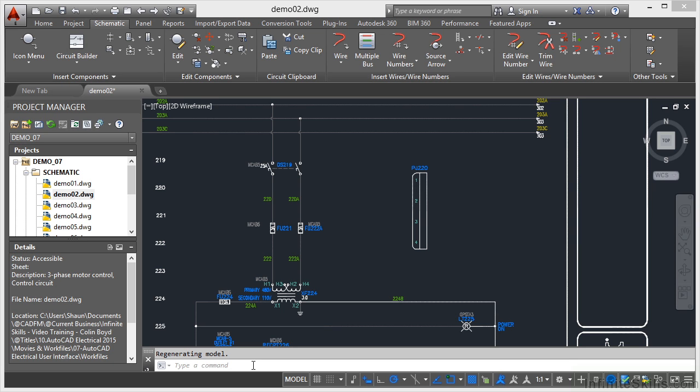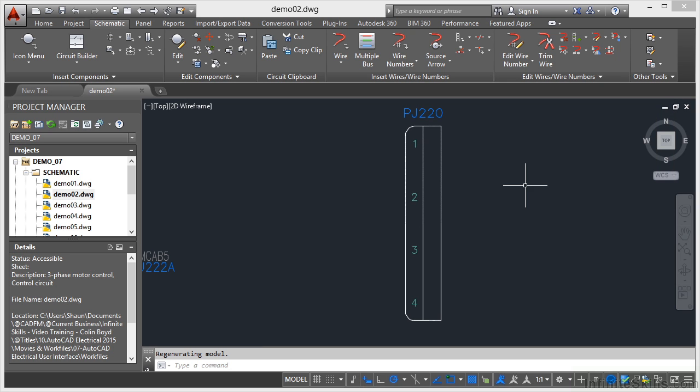So as you can see there, my connector is now in the drawing. If I zoom in, you can see that it's numbered it, put the pins in there for me. What it's done there, it's adopted the next connector number available in the database, which in this case is PJ220, and it's given me my 4 pins, which are spaced at 3/4 of an inch between each pin. So you can see how that dialog box works. You insert the information, job done, connector is now in the drawing, ready to be worked with in AutoCAD Electrical.